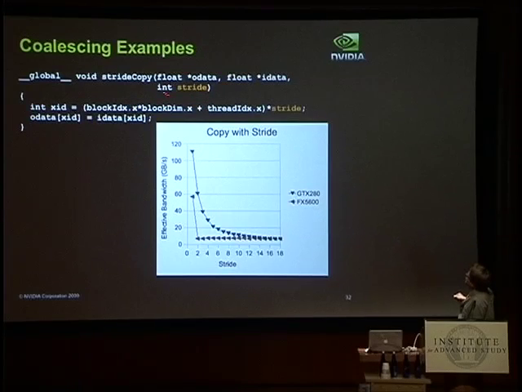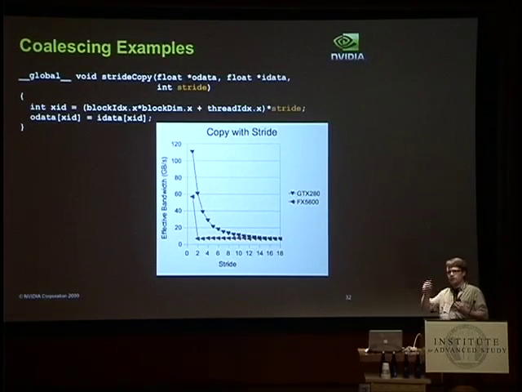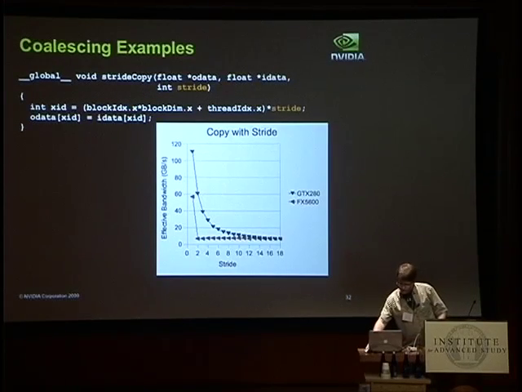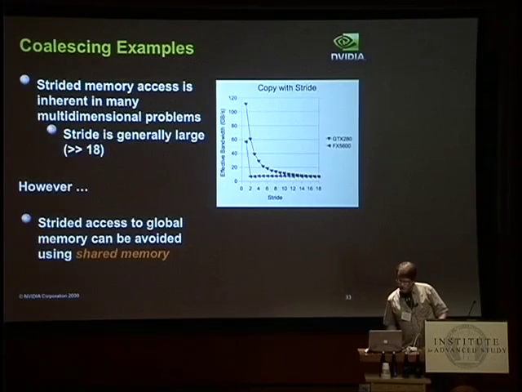So you're striding across some array, and here we're just copying input to output, and now they're striding. So we look at every 1, 2, 3, 4 data elements. So we're offsetting them, and you get a real precipitous collapse in performance because now this stuff is not coalesced, it's not adjacent to each other in memory, even on the newer chips. So you don't want to do this.